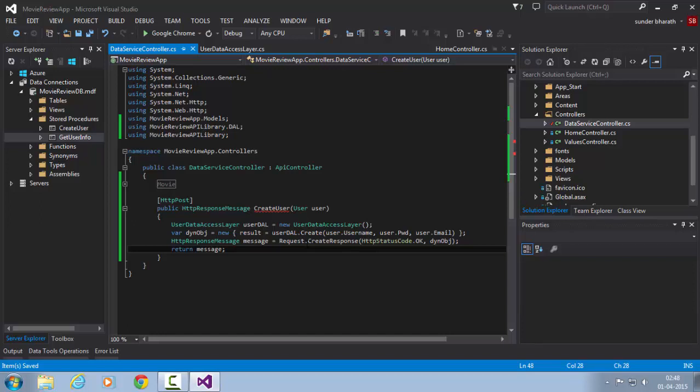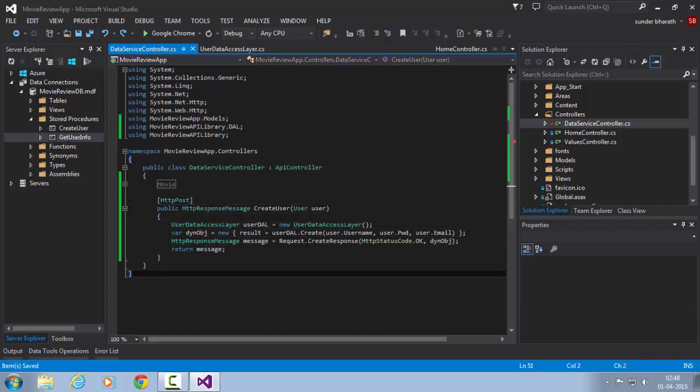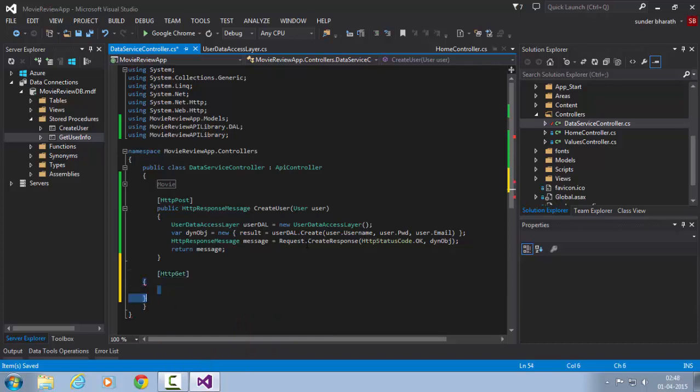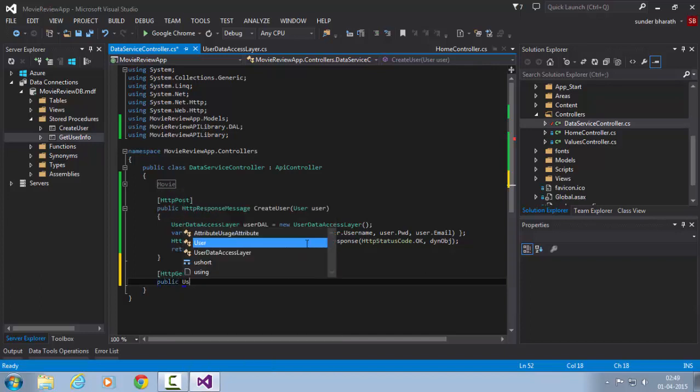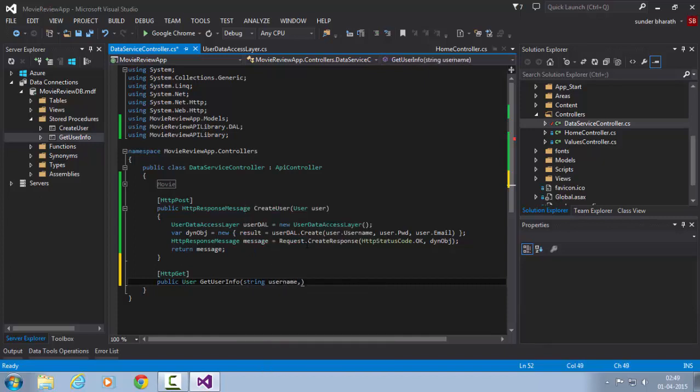There's one more thing, which is get. Okay, HTTP get, public user get user info. Here string will be username, comma, string will be password.